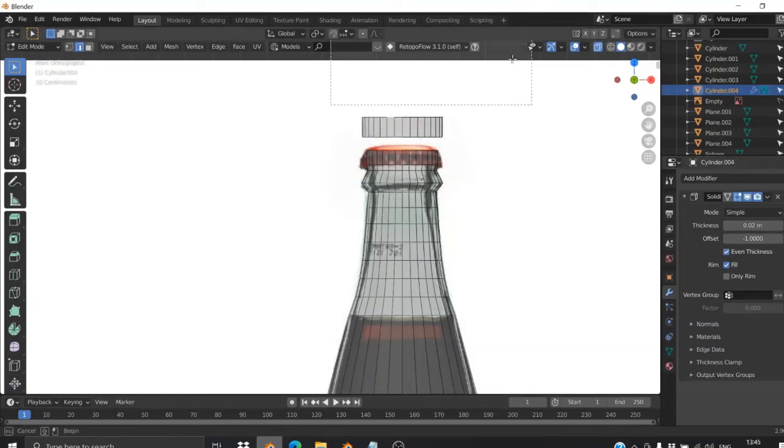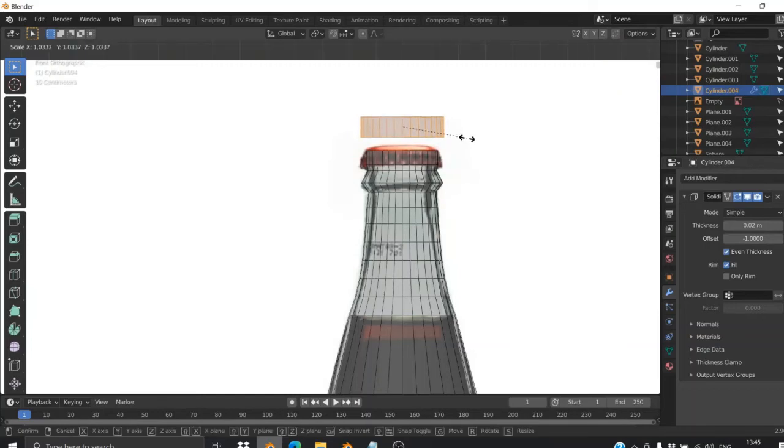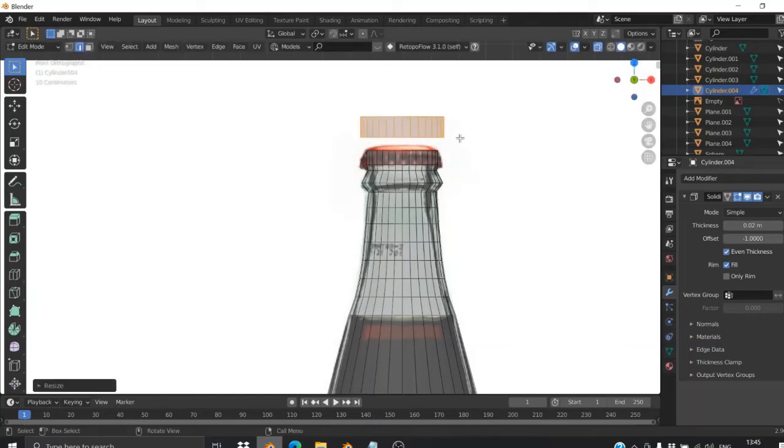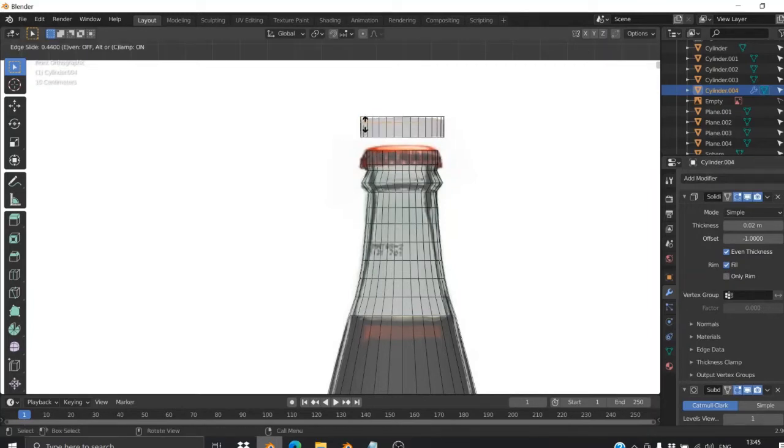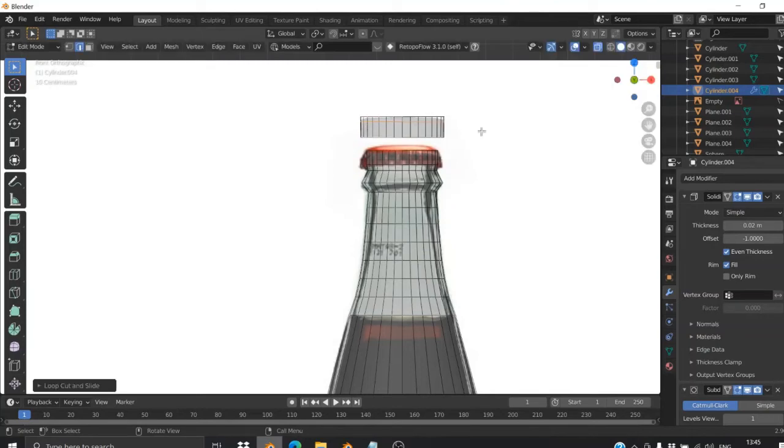So when you select this, make it a little bit bigger, and at the same time add a subdivision surface modifier. Okay, and this one you can do a little bit bigger. Okay, and just apply that.